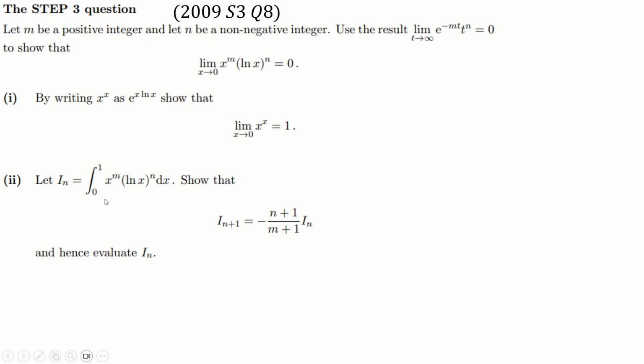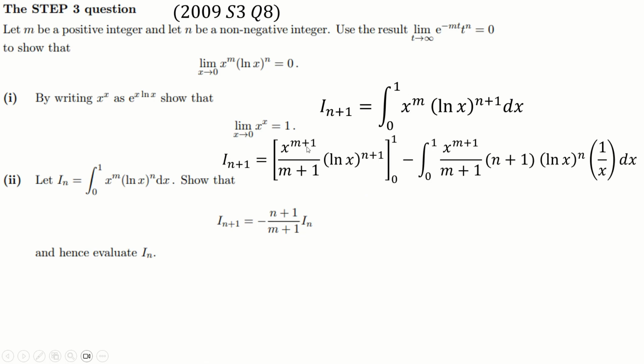Now we get to the integration section. Okay, we have this thing here, and we're showing this here. Now, if you've done the reduction formula sections of A-level further maths, you'll find this quite nice. We'll obviously start with I_{n+1}, like this, and usually when you do this, it's about doing integration by parts in order to try and get down to the lower integral so you can write them together like this. Let's do integration by parts. Let's integrate the one we can integrate, which is x to the m. That integrates to x to the m plus 1 over m plus 1, and leave the other function alone, and evaluate that between the limits 1 and 0. And then we take away, keep integrating this one, but then differentiate this one.